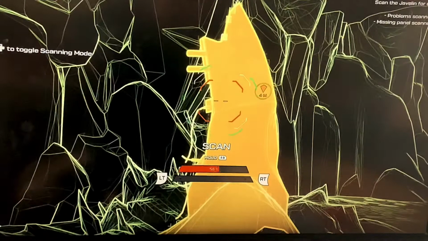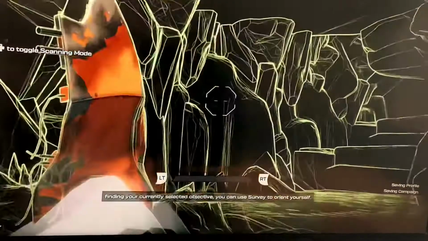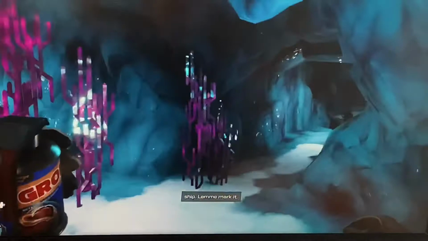Ah, there is our missing panel. Well done. In the future, whenever you need help finding your currently selected objective, you can use survey to orient yourself. The javelin is basically intact, but in need of minor repairs if we ever want to relaunch. The cartographers found an alien alloy we could maybe use to repair the ship. Let me mark it. I am detecting a fortuitously fragile surface nearby. Please scan to confirm.